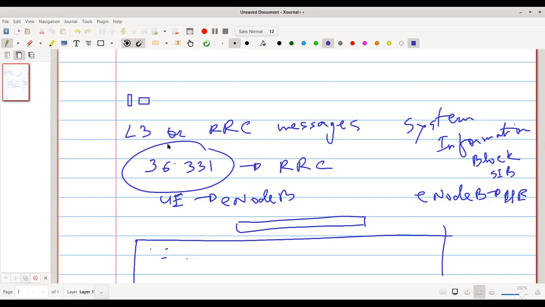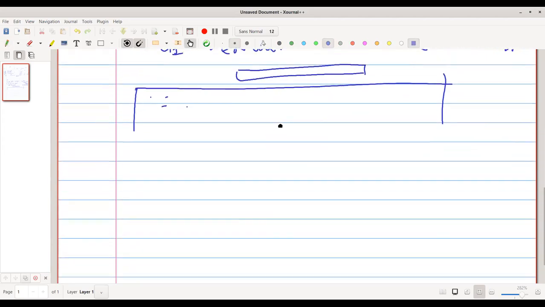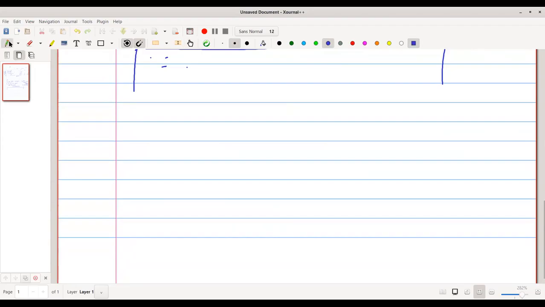Then you'll find that many different SIB messages are defined in the specification: SIB type 1, SIB type 2, on and on.